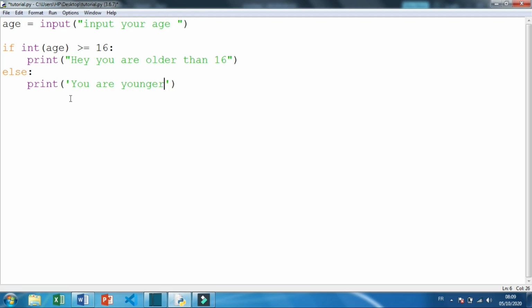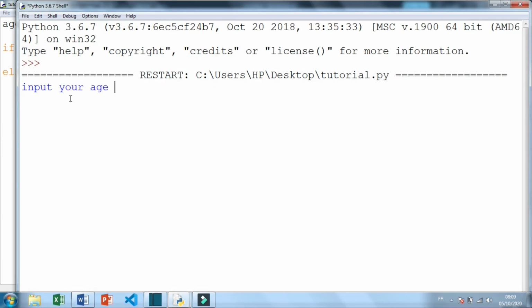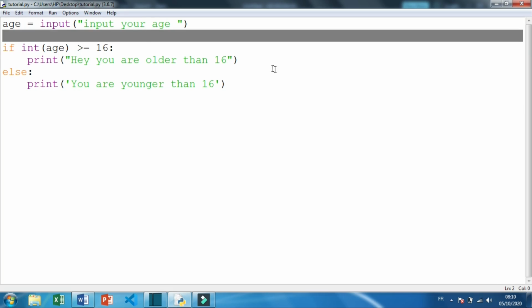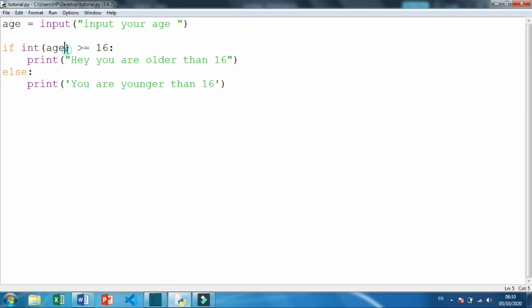Okay, and we can go ahead and try this to see if the else is going to work. And we say, for example, 15, and here, you are younger than 16. Great. Okay, so just to explain this a little more, how this really works when we're reading through the code. Well, Python reads code line by line, like this. Now, when it reaches this if statement, it checks this condition to see if it is true or false.